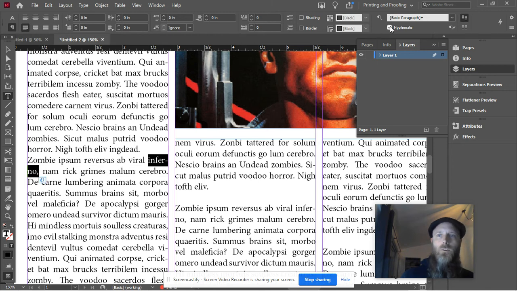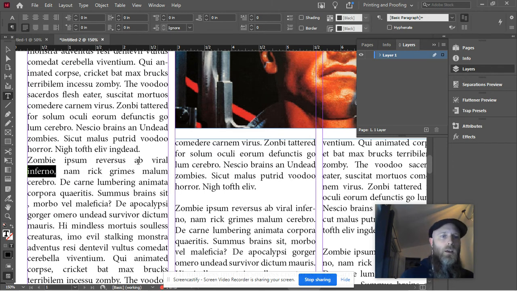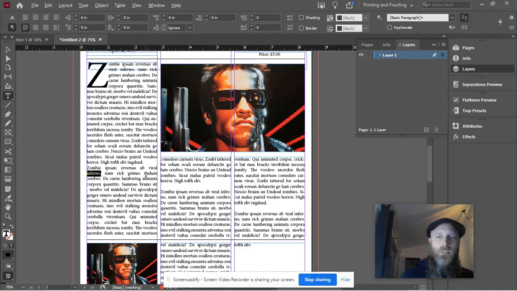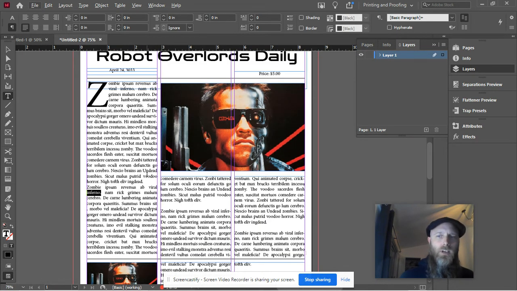I'm just going to highlight inferno and I'm going to unclick hyphenation and it moves it to the next line and takes away the hyphen. So this is super useful because sometimes it'll automatically add hyphens to really weird locations, and sometimes the hyphens throw off the spacing or throw off the flow of reading. So I prefer to manhandle the hyphenation myself, but it's a personal preference.